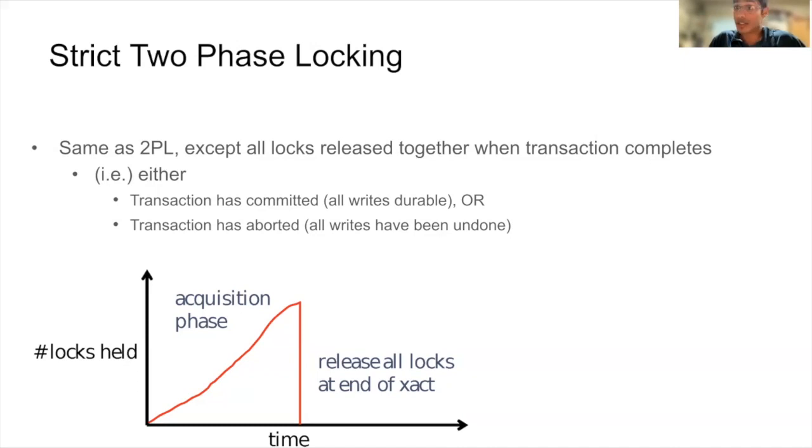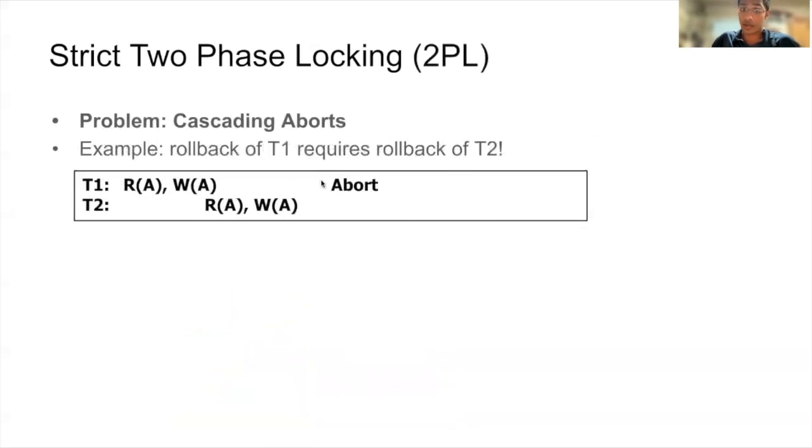The reason this is good is because then we can be sure that no transaction is going to have to abort as a result of our transaction, such as what we had to do here, where T2 had to abort as a result of T1 aborting. Well, that wouldn't happen here because T2 wouldn't even pick up the lock until T1 committed or aborted. So it wouldn't have to be rolled back because it would never have read a value that could potentially need to get wiped.